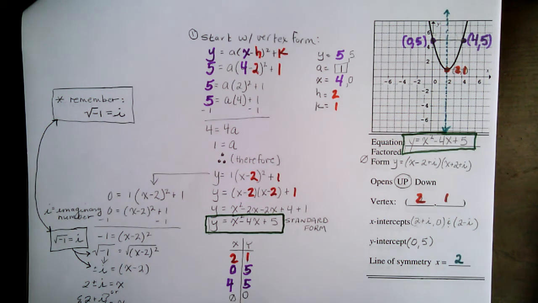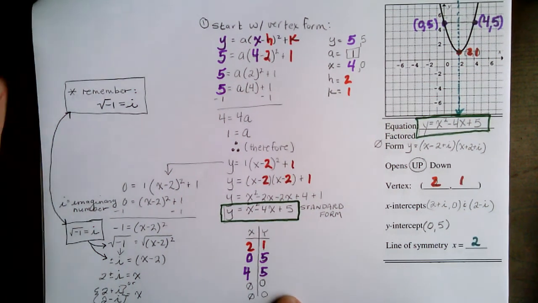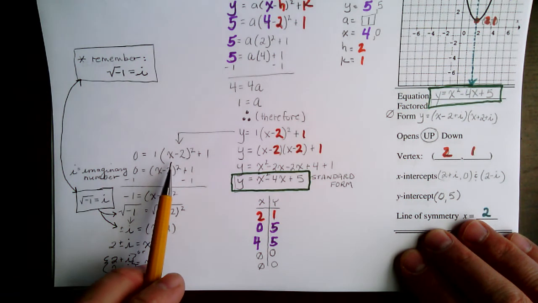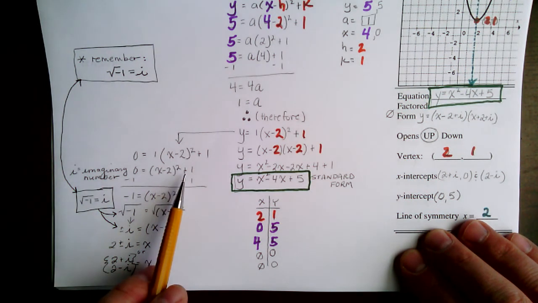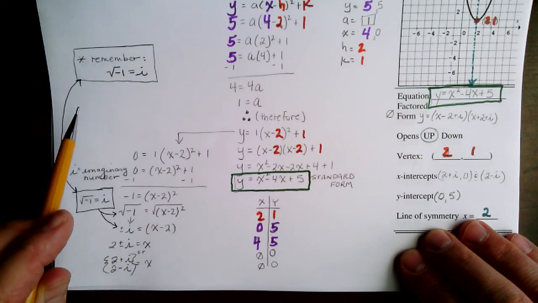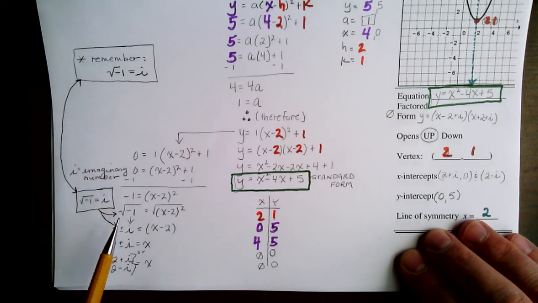Okay, so the empty set actually turns into, over here, when I put a 0 in for y, what happens is I do the same process, solve for x, and then when I subtract 1 on both sides, I get negative 1. And the way to get rid of squaring a number is to take the square root of that number. Square root of negative 1 is an imaginary number i. Remember, we learned that earlier in this term. Okay, so if not, there's a little refresher on that, or I can work with you on it tomorrow.